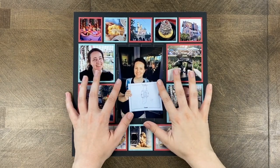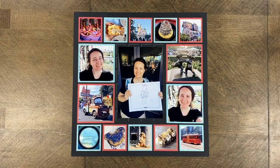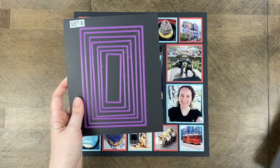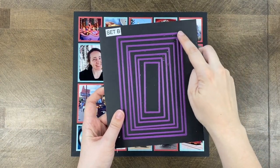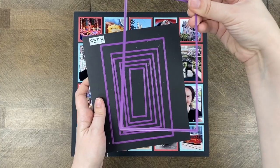Today I am sharing my tips on how to mat 4x6 photographs, which, if you have made a Mosaic Moments page, you know is a little bit awkward because it doesn't fit evenly around a mat like the rest of the photographs I have on this page. So for 4x6 photographs, you need set B.